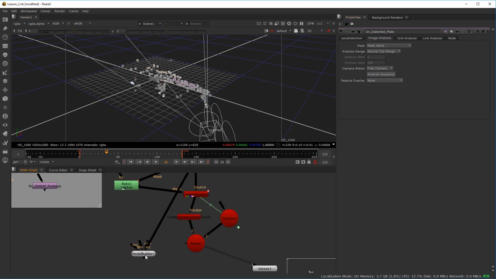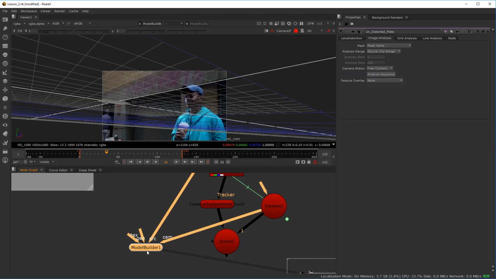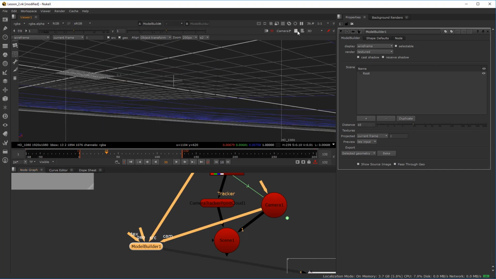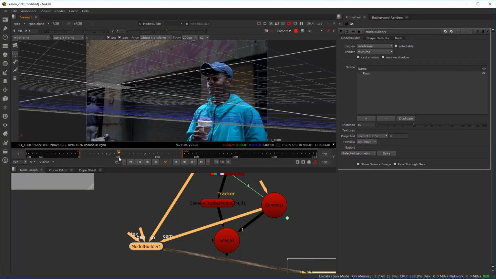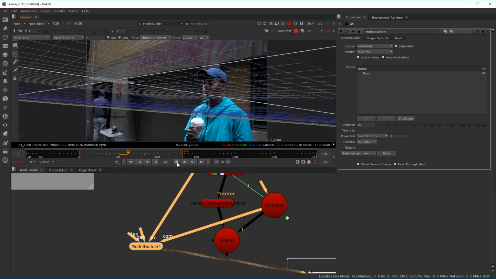And we'll come over here to the model builder node. We put the source in. The camera is obviously this, and we'll put our viewer to the model builder node. We will make sure we are looking through the camera and we are locked to the camera. Important that you do this, otherwise it will not work. So just by looking through the shot, if I go ahead and hit play, everything feels like it's tracking well.